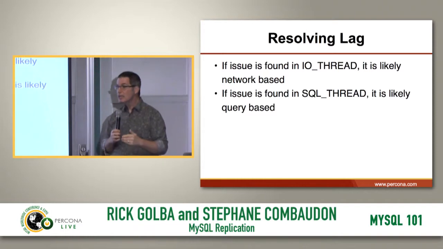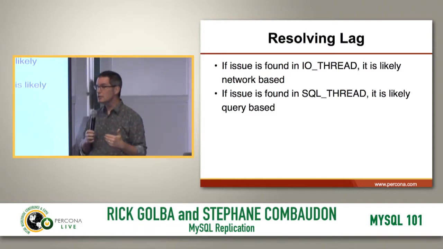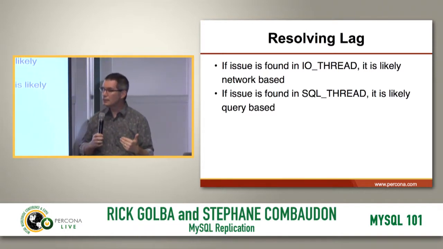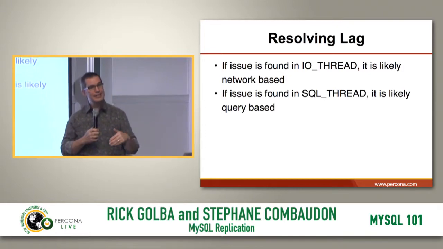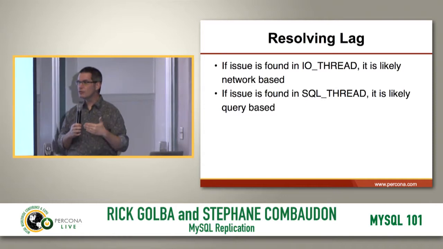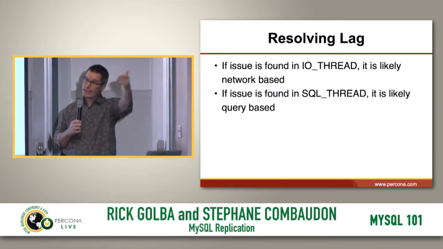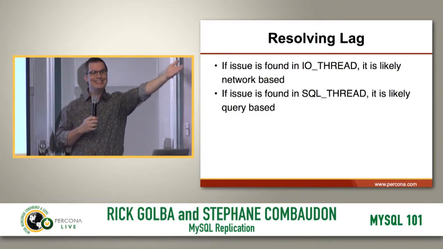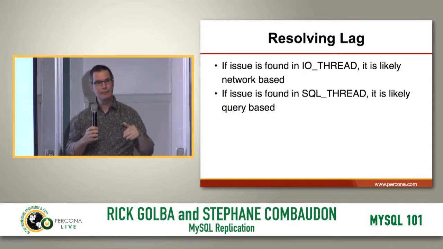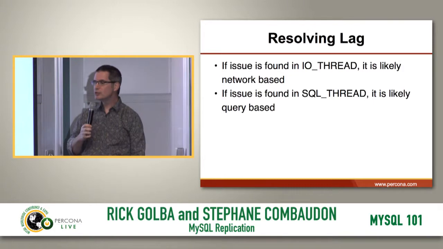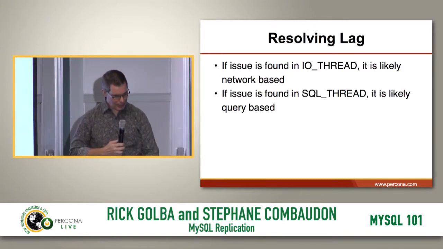On the other hand, if it's the SQL thread that's causing you the problem, then it's very likely that the issue is based in the queries themselves, the requests, because it's taking too long to resolve those queries on the slave. It took that long on the master, but it didn't commit on the master, if we had that sort of activity happening. So if you can figure out which one of those threads is causing the problem, that can be a huge help to you.